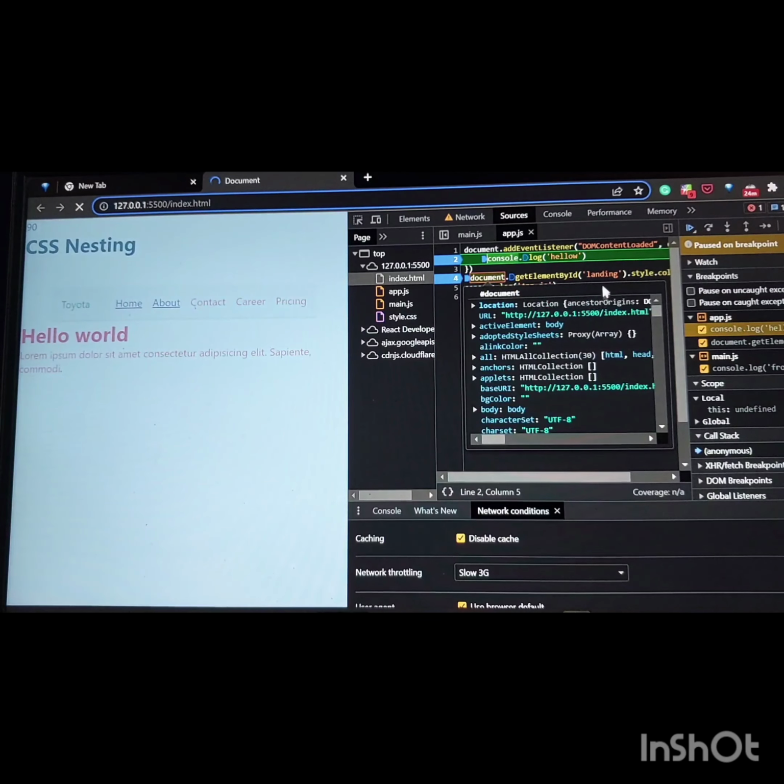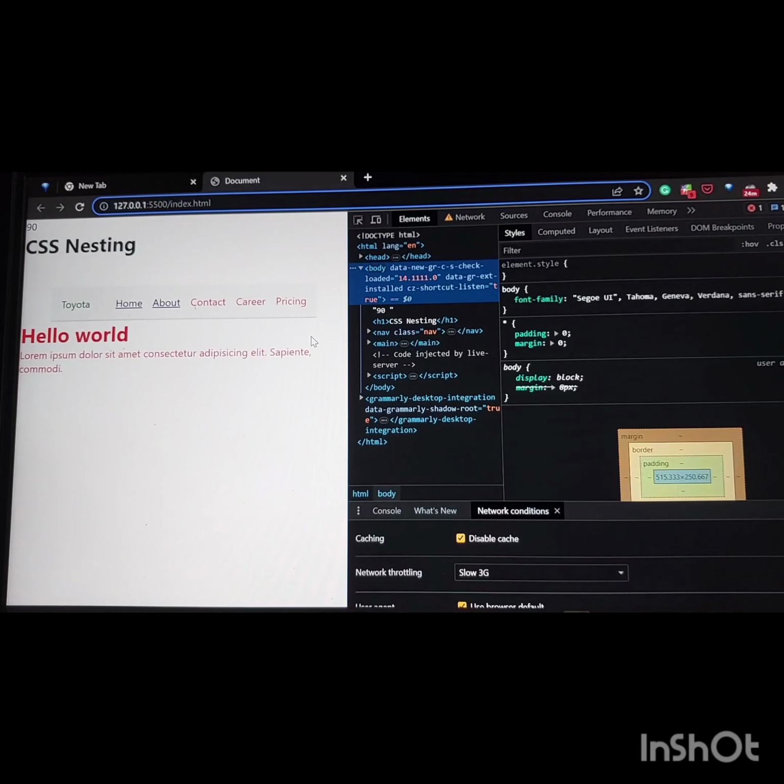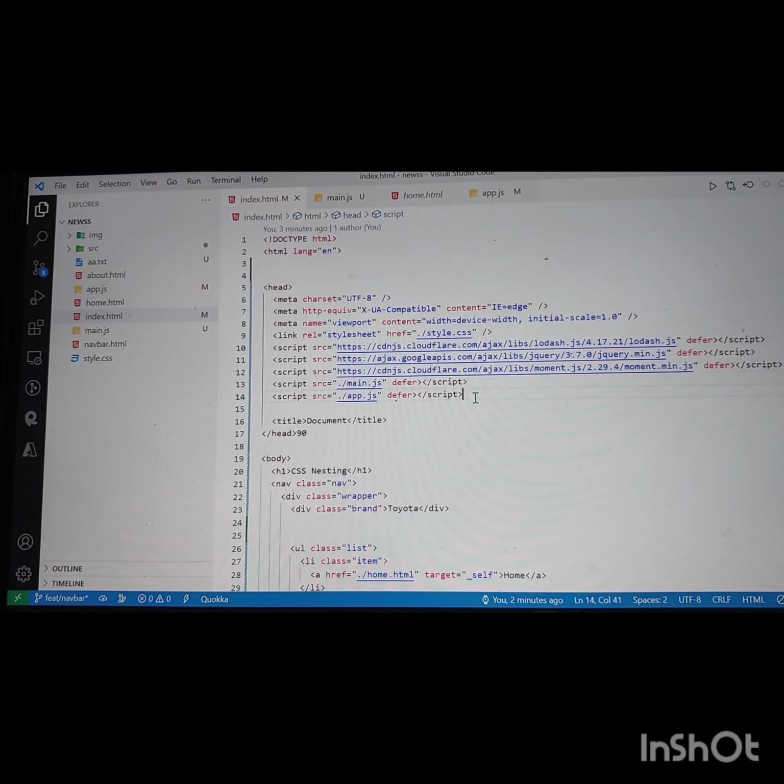So this is the basic difference between async and defer. Now I will tell you about the use cases. You will use defer where your script tag depends on some sequence.